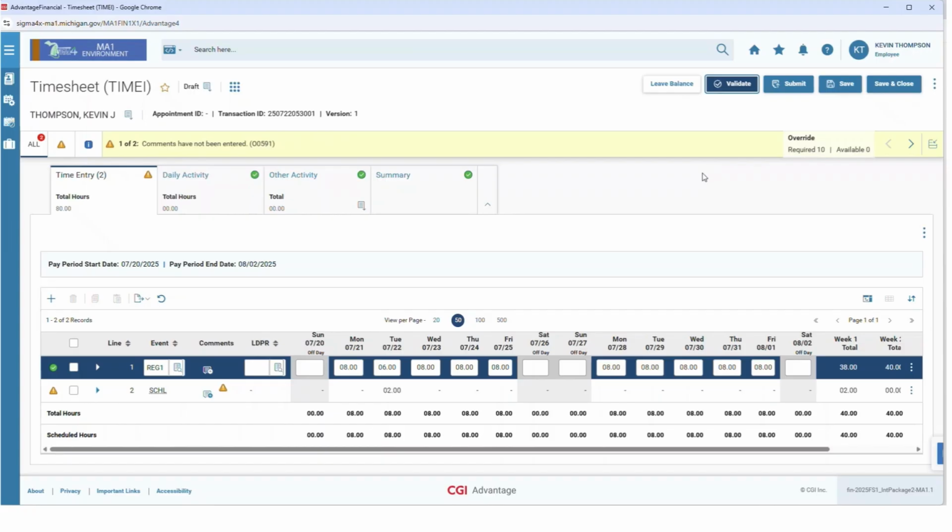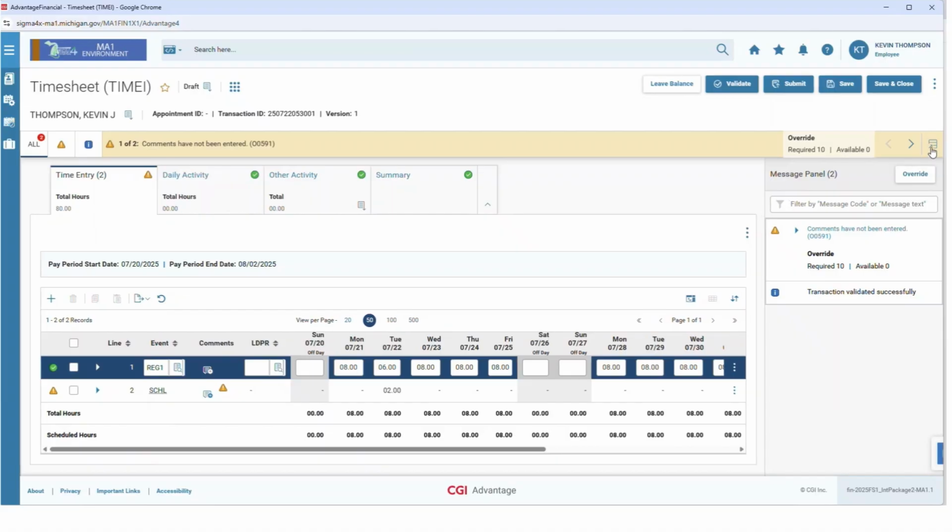And we'll see that a warning message has appeared, and we've got a highlighted icon that shows where that is and which line item that is referring to. We can go ahead and click through the various warning or error messages by clicking the next or previous arrows, or we can expand all warning or error messages by clicking the Show All Messages Along with Details icon.